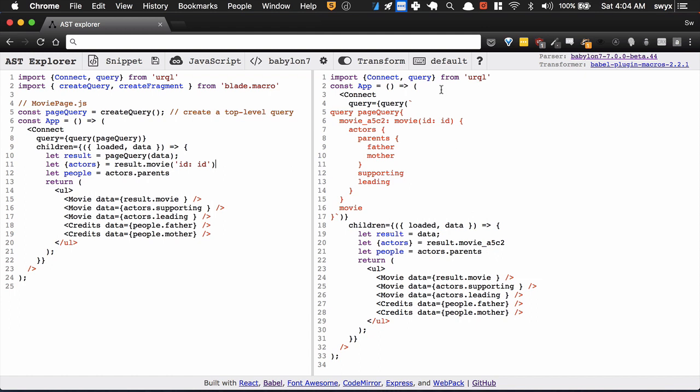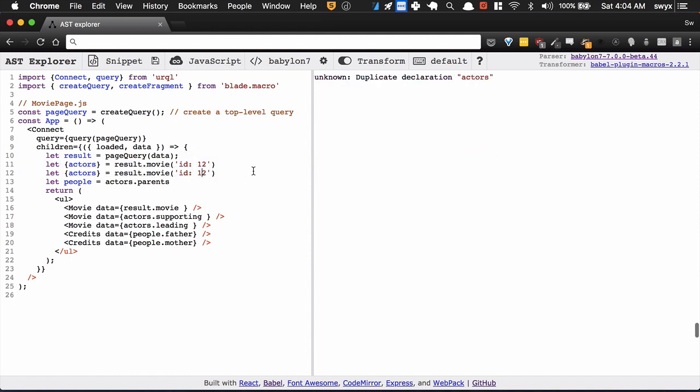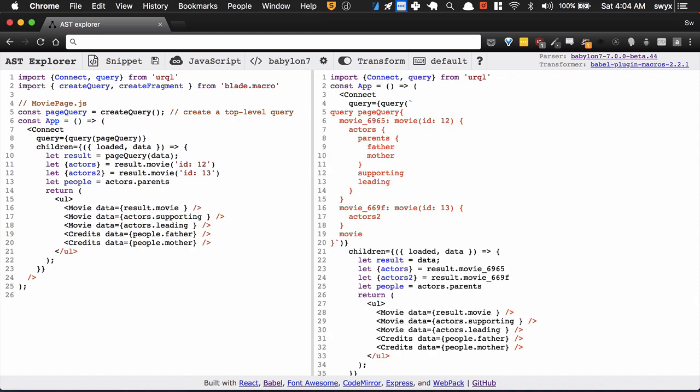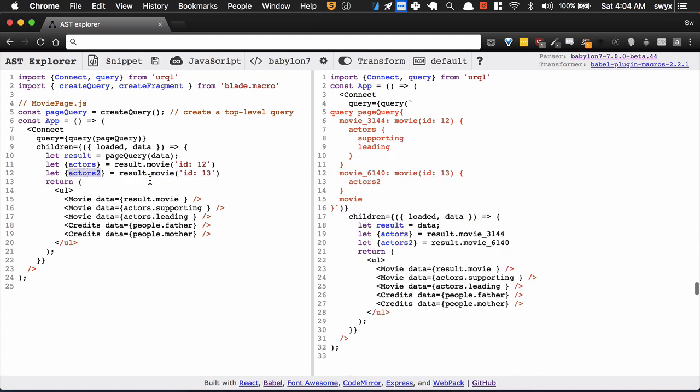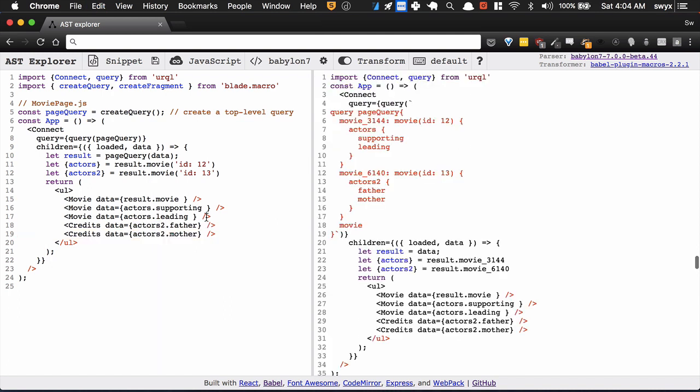So over here, I'm doing an ID query of whatever, and let's just say this is ID of 12, and I have a different movie with ID of 13. I have to assign something different. And maybe I can get rid of this. And so, like, you look at the development speed that's happening right now. I can just shift around what I do here, and the GraphQL query auto adjusts accordingly.